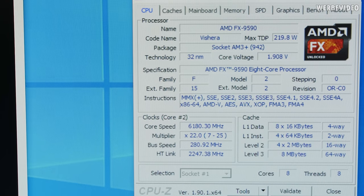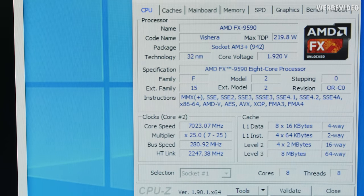Seems like Core Zero doesn't really like to go above 7 GHz. Unfortunately, the results with this 9590 were not great. The best core just about 7.1 GHz, worst core about 6.9 GHz. I usually expect a higher fluctuation between the cores, but on this CPU very equal and not great, seemed to be like a hard wall on the chip. But it's also something I wanted to show.